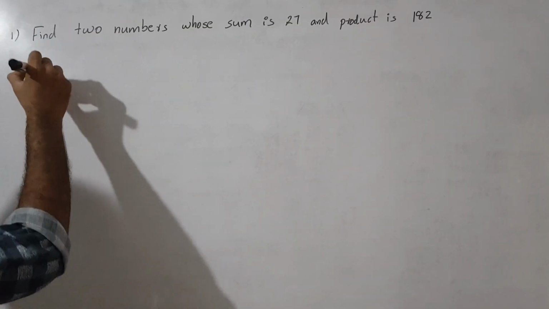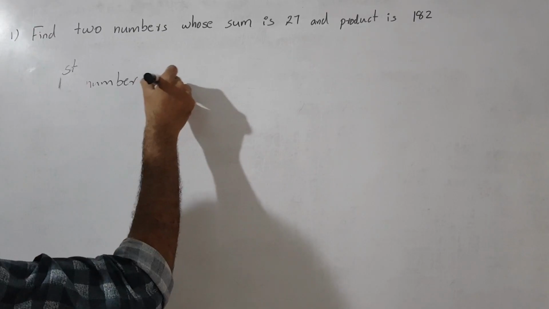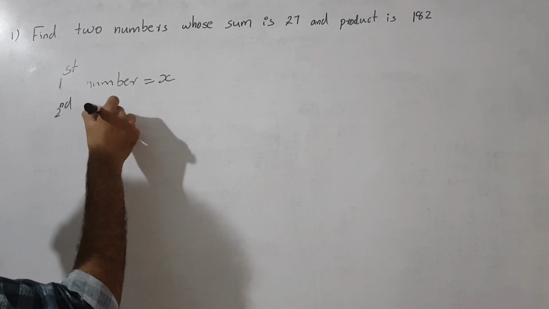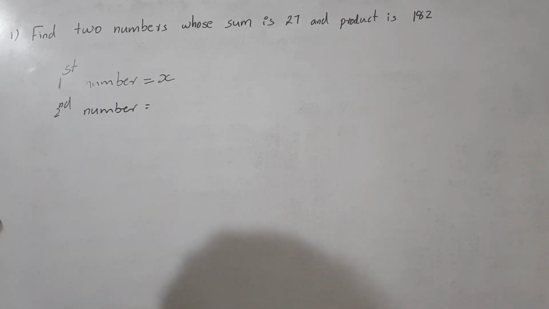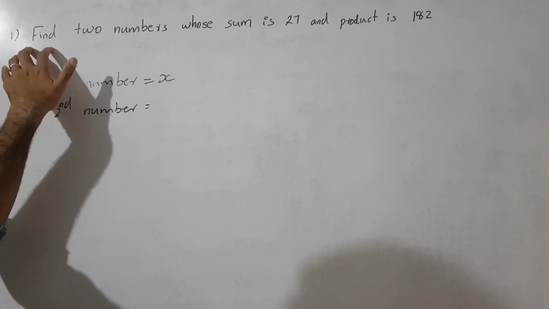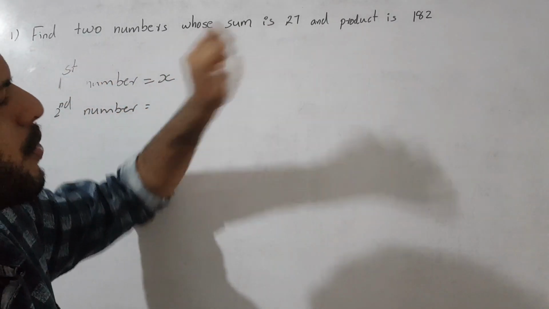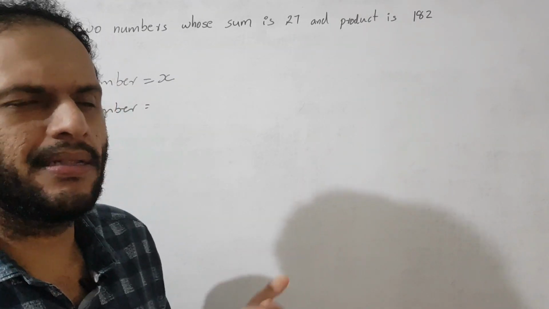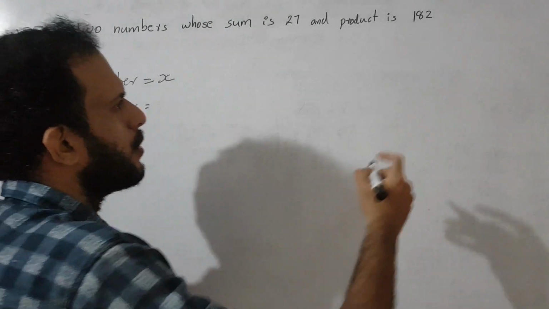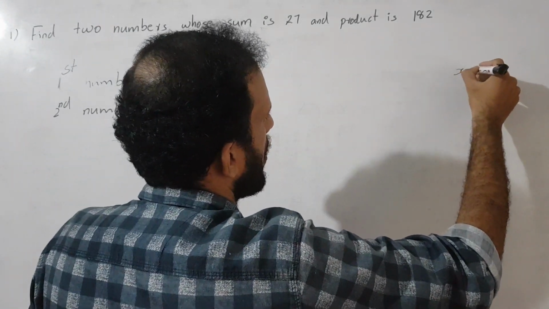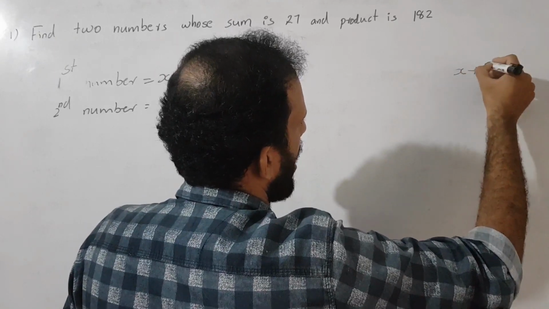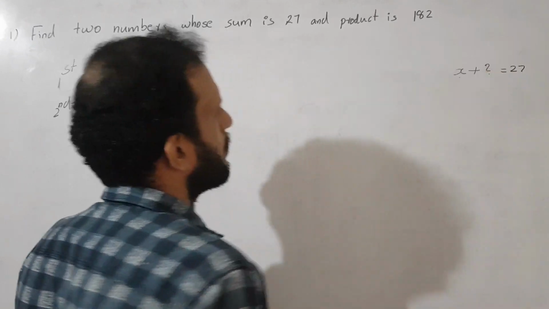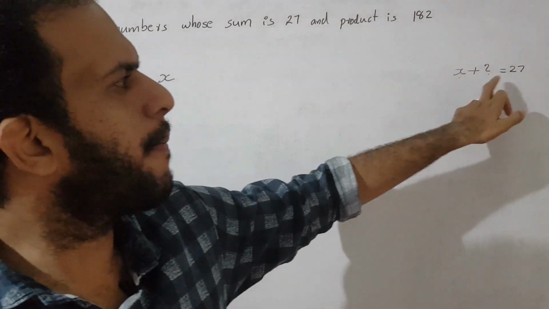Then we take the first number equal to x. Okay, then how to write the second number? What is the relation of the two numbers? The relation of the two numbers whose sum is 27. I told you the sum is given to create, to write the numbers. Okay, then we have two numbers, one we choose as x and the second one we don't know, correct? And we add the x and the second number, what do we get? We get 27. Okay, the sum of two numbers is equal to 27.